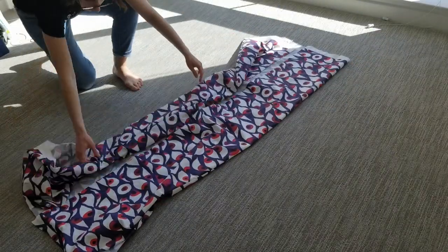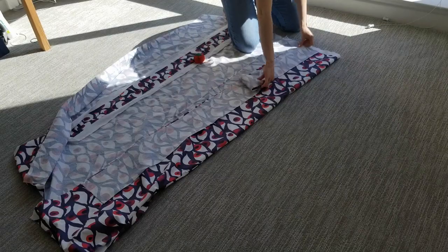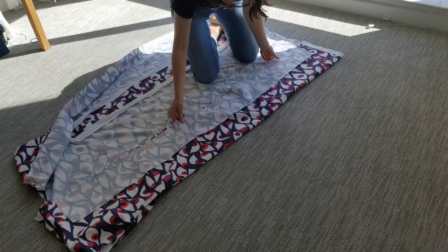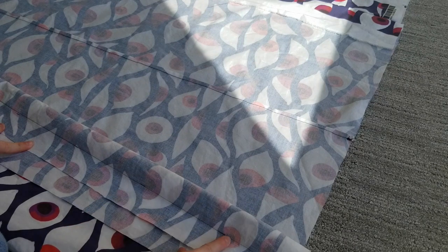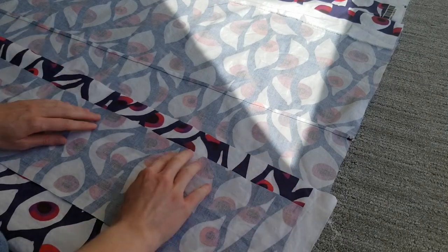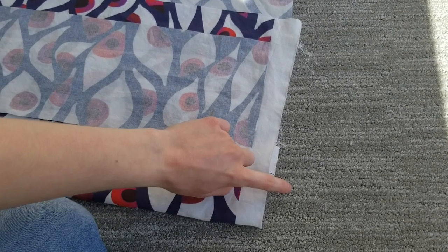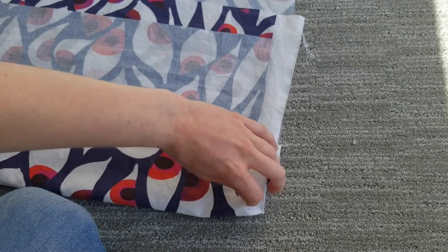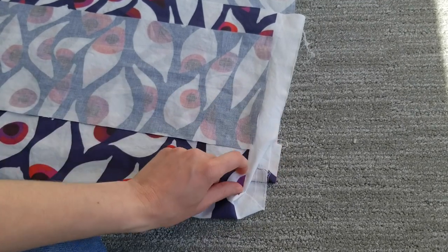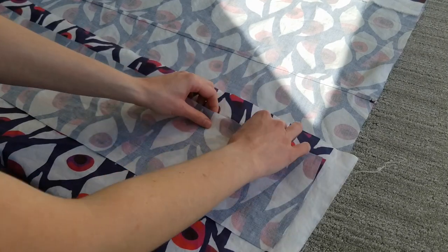Here it is from the other side so you can see it a little bit better. Again, here's the line that I'm going to use as my pinning guide, and I then made sure to line up the fabric of the okumi to the pattern fabric side of the kimono so that it didn't overlap with this white bit here, which I plan on folding into itself to create the hem of the bottom layer of the kimono.